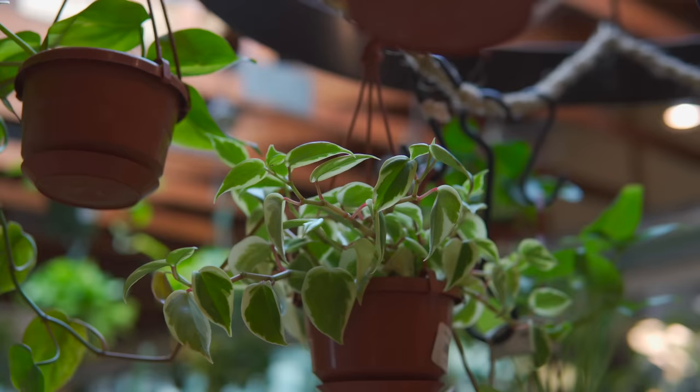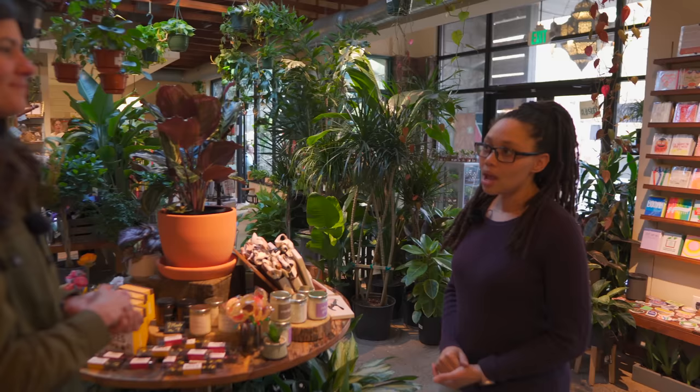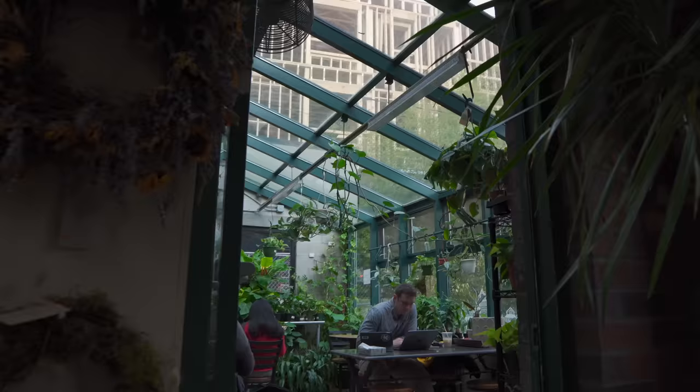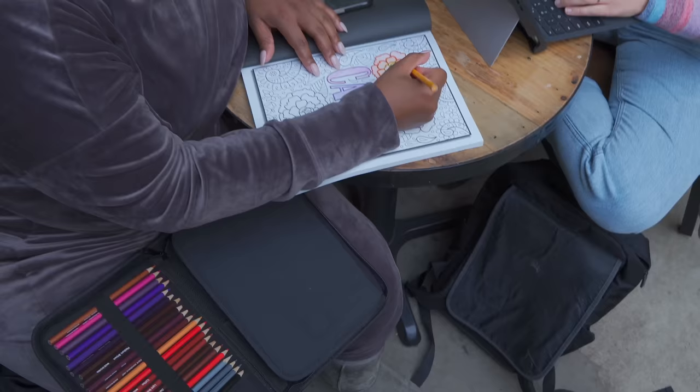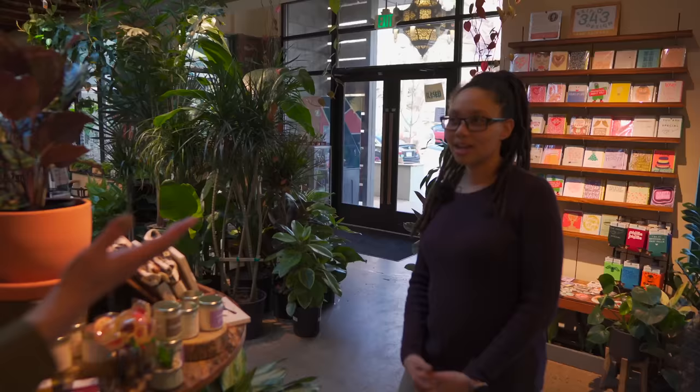Like I said, we have our two greenhouses and we have plants galore on our retail floor. And one thing I do tell people, I don't know if you've heard of seasonal depression, where people get seasonal affective disorder. Yes. And I tell people all the time, you can come in and hang out in our greenhouse, which has seating, and just get a little boost. It's got great light. And the fact that you have a little cafe here, I love that. The plants and the cafe are meant for one another. I think so too.